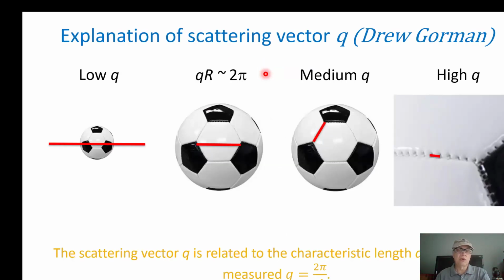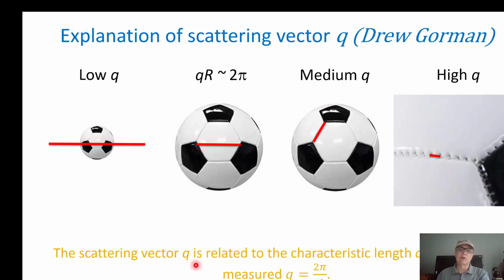Okay, so here's another way of looking at what Q can do for you. It's all a matter of detail, okay? Here's a soccer ball. It's a very shiny soccer ball with that reflection up there, but it's a soccer ball. And if you have a very long wavelength, and it turns out a very low angle, we'll come to that in a minute. But if you have a long wavelength, all you can tell is that, well, it's a soccer ball. I can't hardly see the details. On the other hand, if you have a very high Q, okay, then you can see right down to the stitches of the soccer ball, okay?